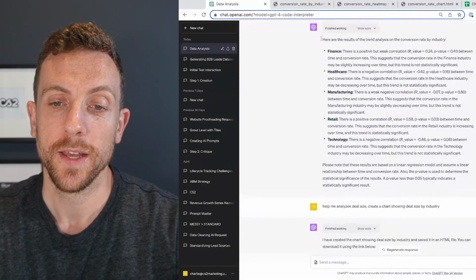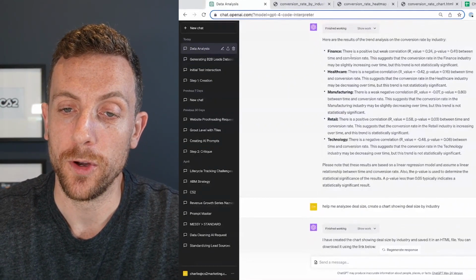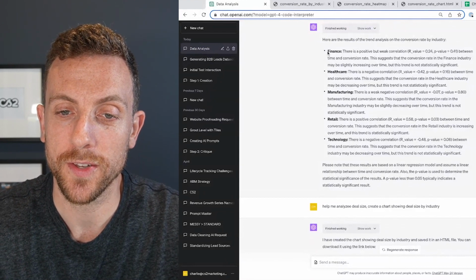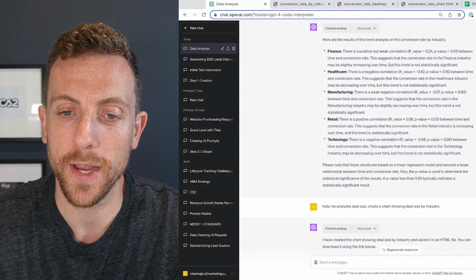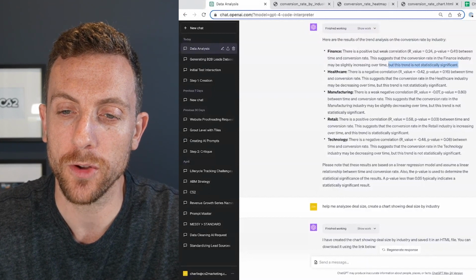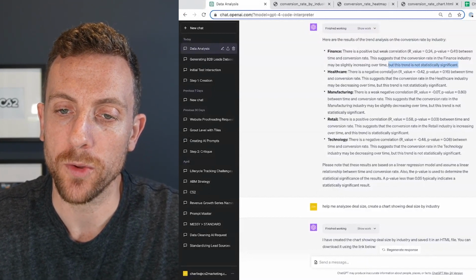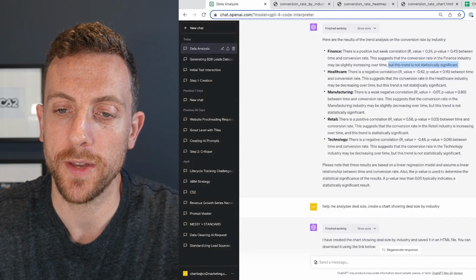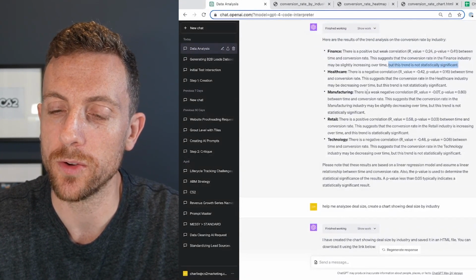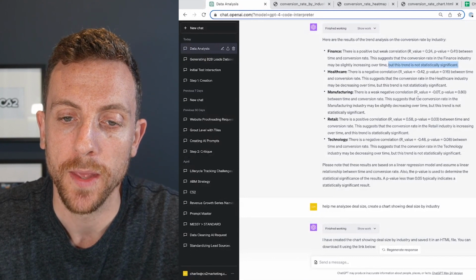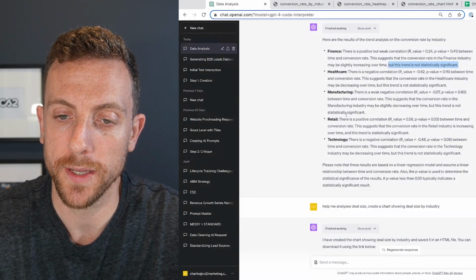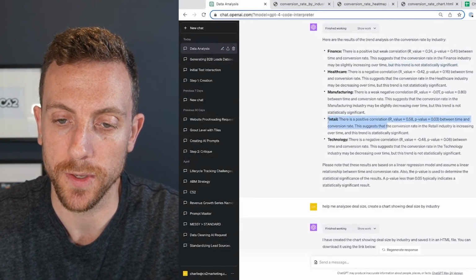So it then performed a statistical analysis to see if there's any correlation. If we look at the finance industry, there's not really a statistically significant trend, but there's a weak positive correlation. Healthcare has a negative correlation, but again, it's not statistically significant. Manufacturing, again, has a weak negative correlation, but not significant.